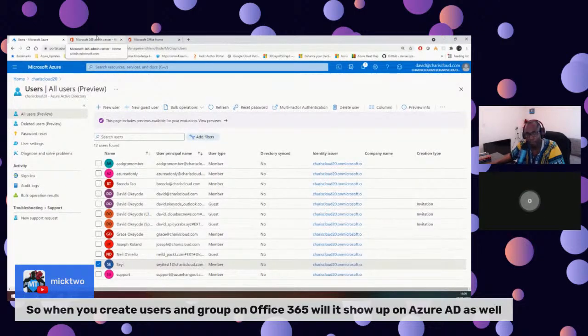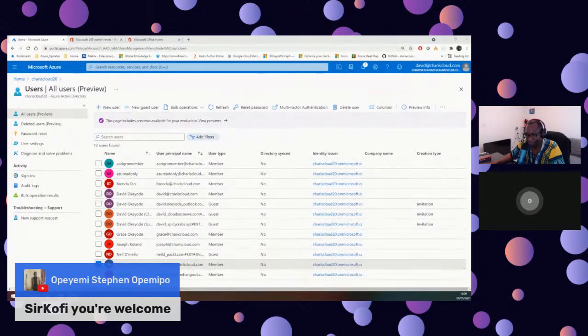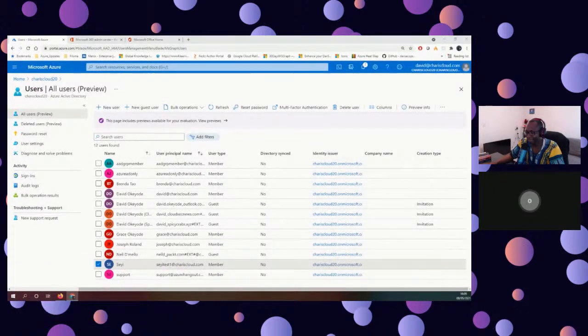That Azure AD gives you a tenant portion of what you are paying for, and any account you create on your M365 will show on your Active Directory. You can manage it if you have the two subscriptions. Even if you don't have any subscription on Azure, there is what we call a mean capture of your tenant that is linked to you to manage your directory system from Azure. I hope I've answered the question.